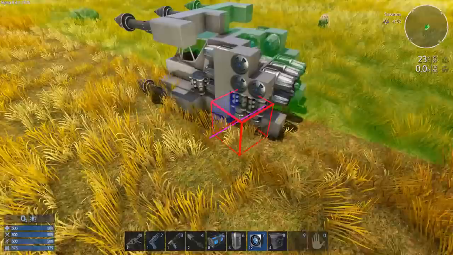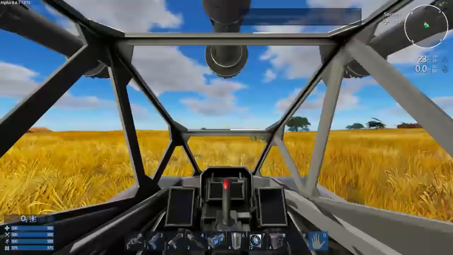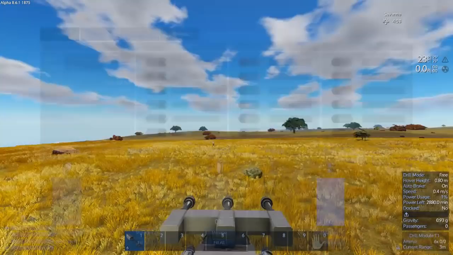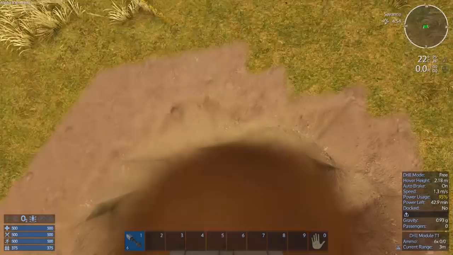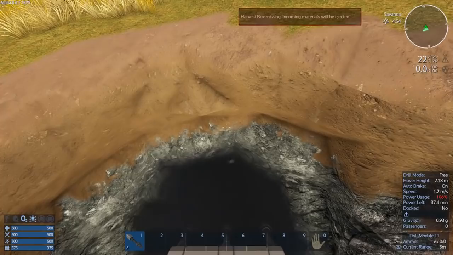Okay, so this thing should now move, so let's give it a go. I'll just quickly turn off symmetry mode here. We're going to jump in. I know it's not very attractive right now, but we can tart it up with all sorts of fluff on the outside later. I just want to see. I mean, it's very maneuverable, very quick. I just want to see how it behaves underground, really. Harvest box is missing. Yeah, we'll add that later. I don't really mind losing crushed stone right now. Just want to see how it handles.